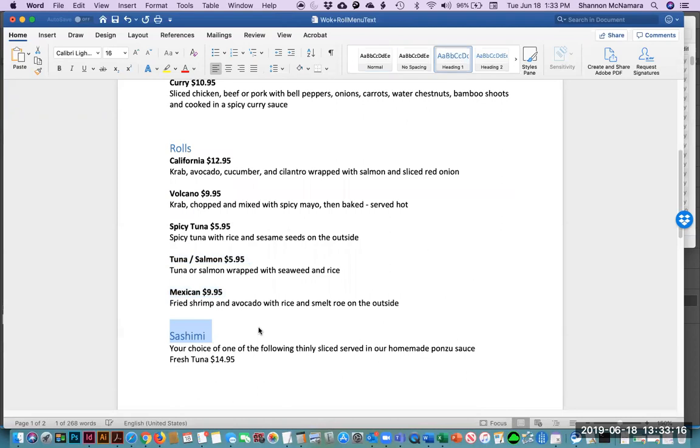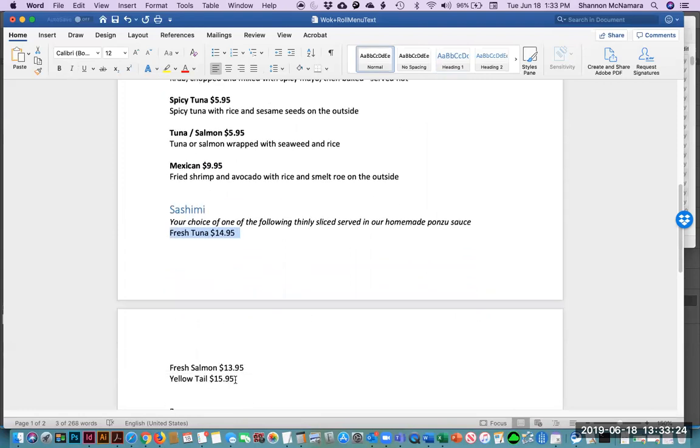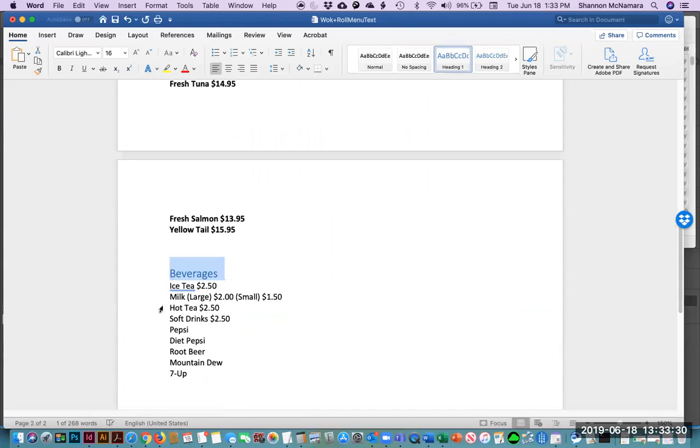Another headline. And then I like to do things like this sometimes in italic, your choice of one of the following. Make these bold. Make these bold, and then the different types of soft drinks, I'll probably make those italic.